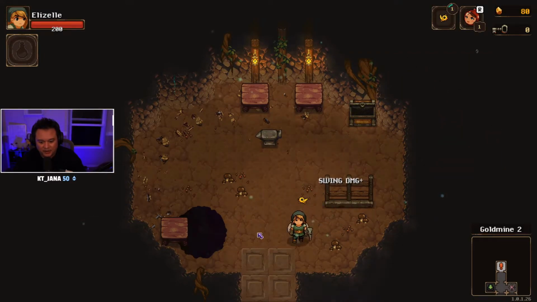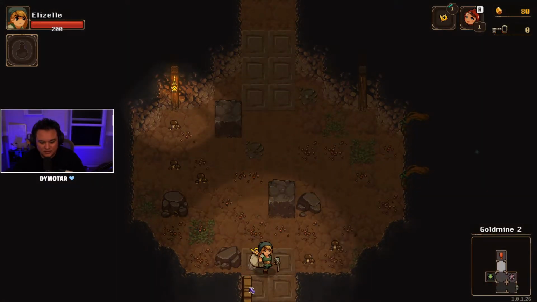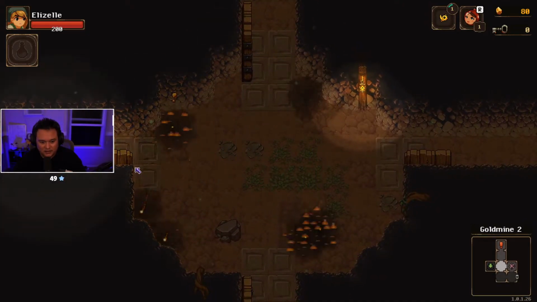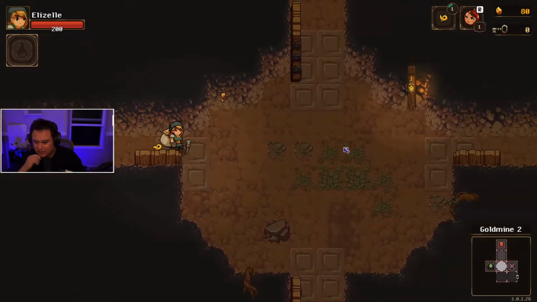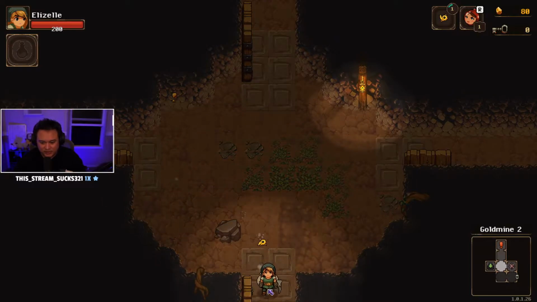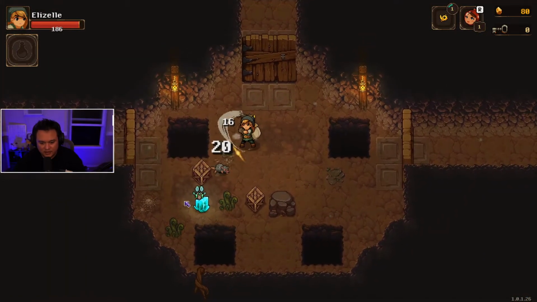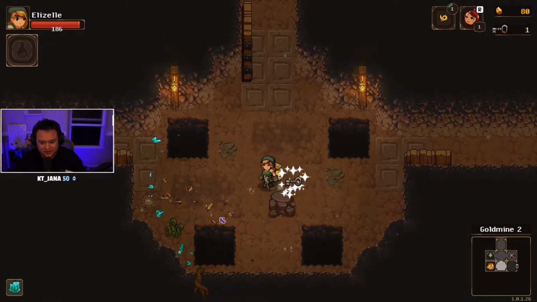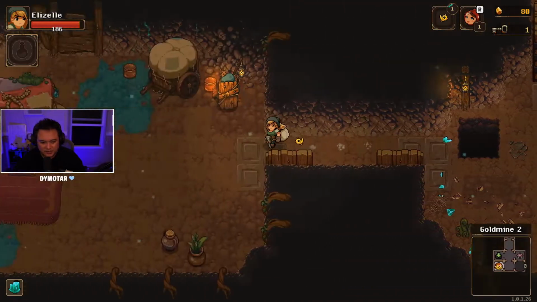Wait, who'd we buy it from? Couldn't I just take it? All right, that's cool. Still can't break anything. Aha. Oh, okay, so that's the way down. Let's continue exploring this floor. So I'm kind of curious if each floor has upgrades and stuff.